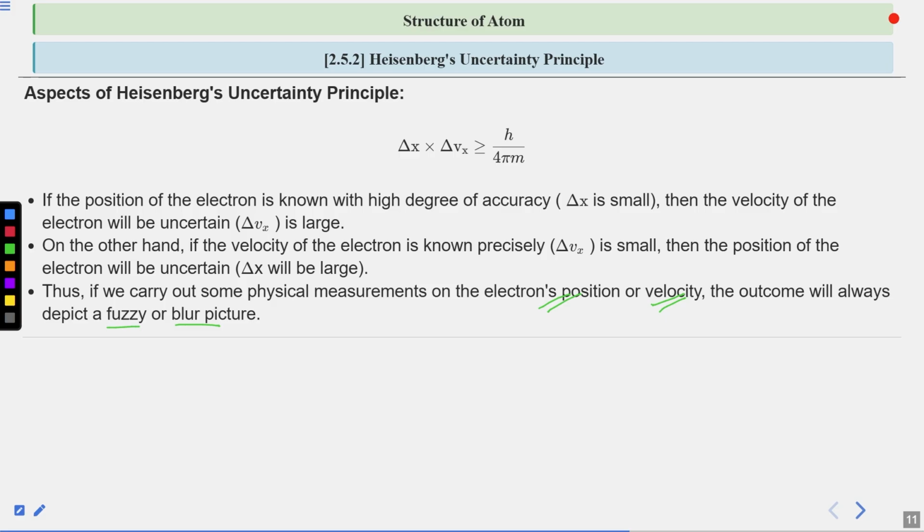Now, second case, you can apply a bigger wavelength. In that case, you won't be getting the idea of the position very clearly. So the overall thing is that if you try to determine the position, you will have difficulty in determining the velocity, and vice versa is also true. I guess this thing is very clear to you, and it's something that is behind this equation. Okay, the practical thing. So if you are not able to understand this equation, you can get the physical meaning from my explanation.